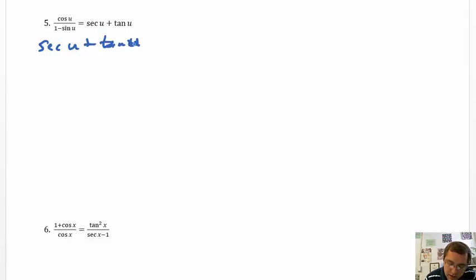And let's think about what we can do with that. Well, one trick would be rewrite them in terms of sines and cosines, because I know the other side of the equation, which is what I want it to be equal, only involves sines and cosines. So let's rewrite these things using sines and cosines. What's the secant of u? It's 1 over the cosine of u. What is the tangent of u? It's the sine of u over the cosine of u.